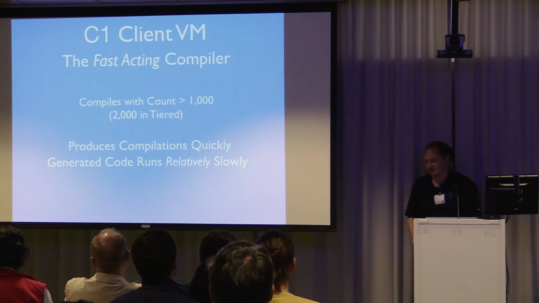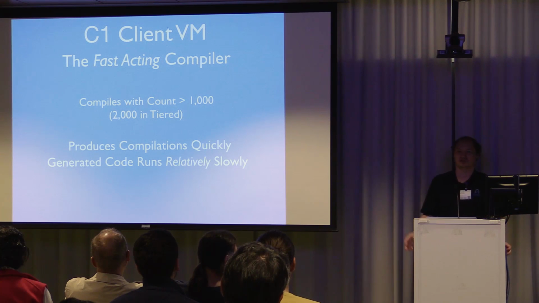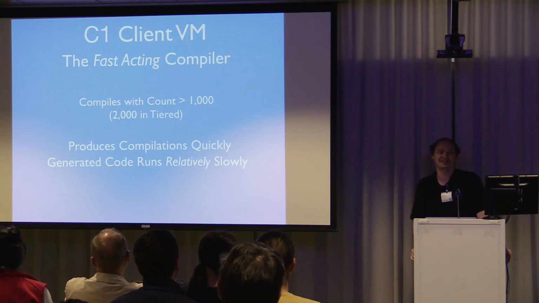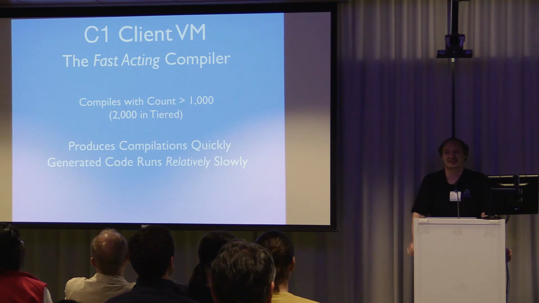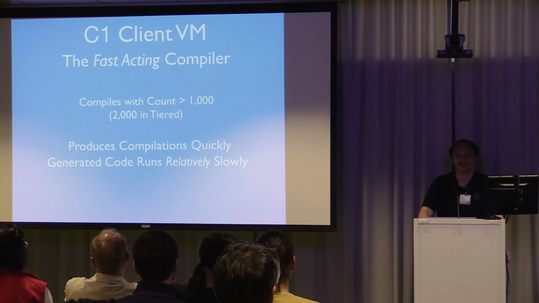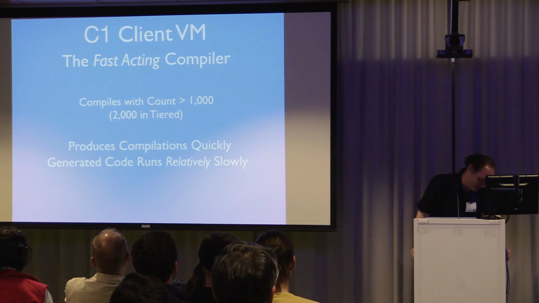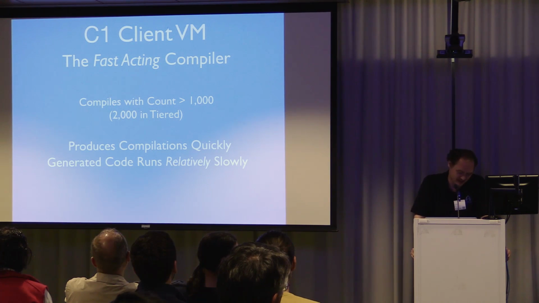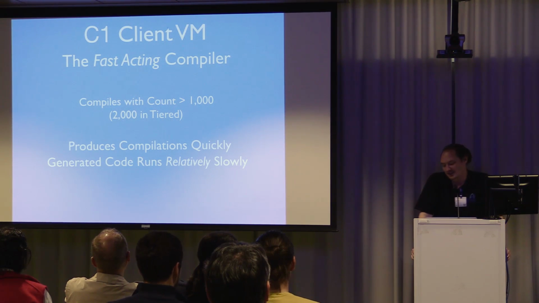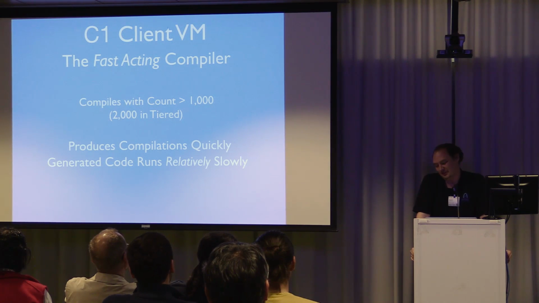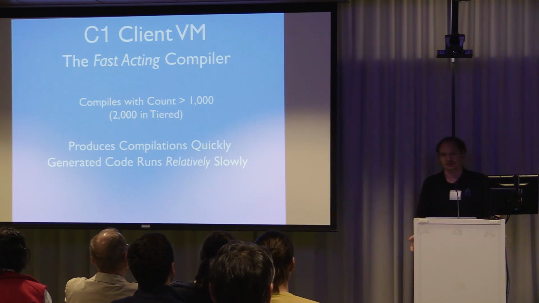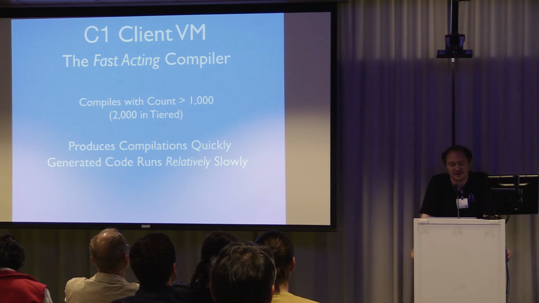The client VM was designed for Swing applications and applets. How many of you are writing Swing applications and applets? Oh, you're a plant. Right. It hasn't really worked out the way Sun intended. But the idea is, as an end user, I want my applications to launch quickly. How many of you like staring at Eclipse's splash screen? It's pretty, isn't it? No, none of us like staring at Eclipse's splash screen.